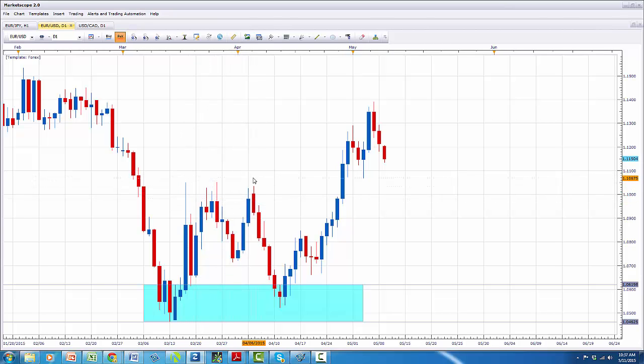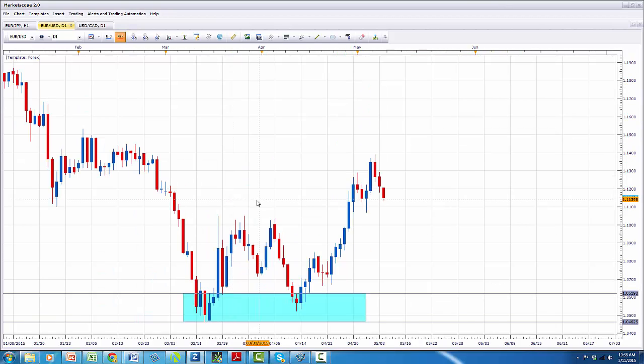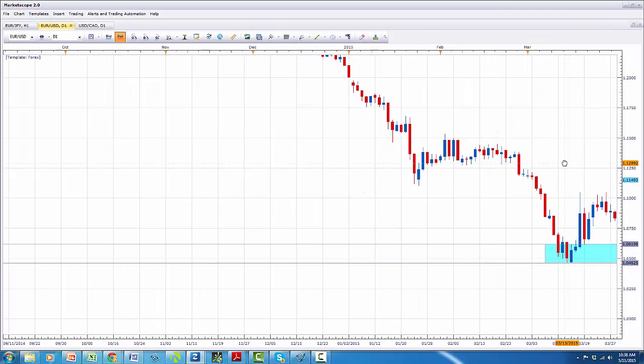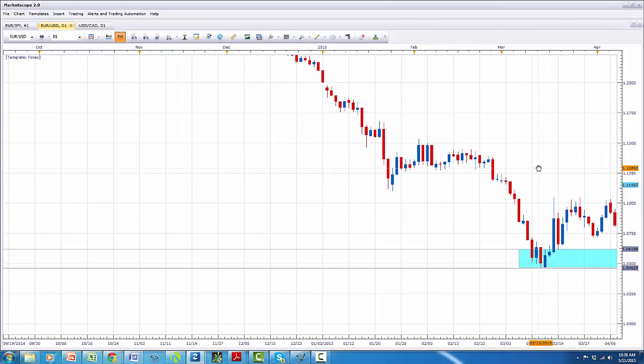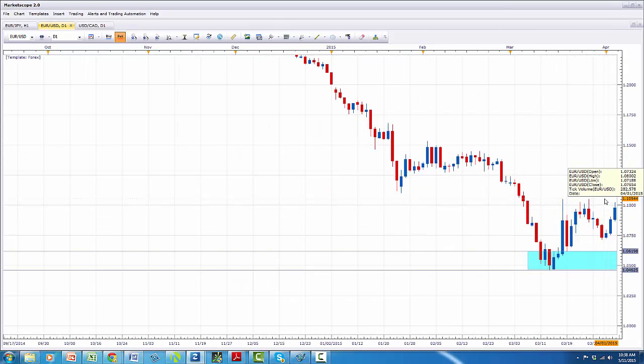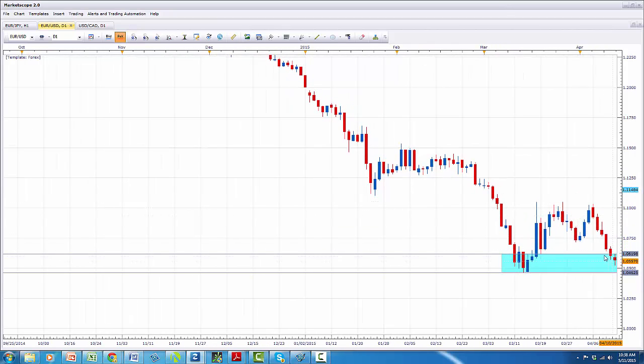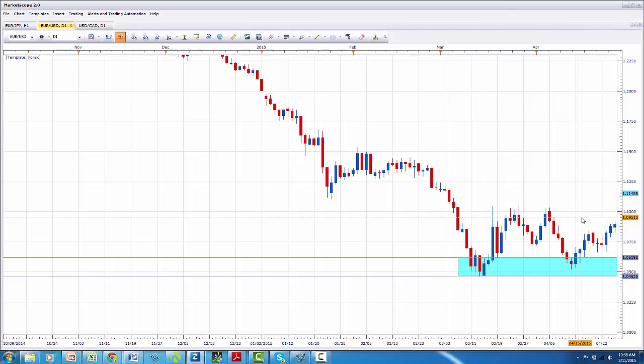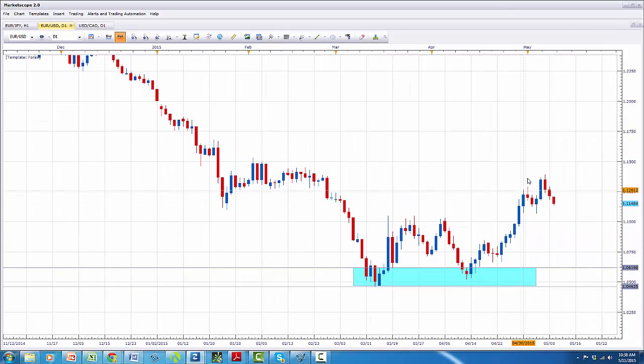Now here is resistance, some resistance previously, but with the strength that euro is showing, it's very probable that it will break through it, because it's not a very fresh resistance level. And what I mean by that is that it was touched a few days ago, but it's already been a double top before. If it was the first time coming down, like for instance, if it was something like this, it would be a resistance, and you would come back into that region, then yeah, I would be shorting around here for sure. But because it's been already notified as a previous resistance and it's been broken, there's no problem for the euro to just go hammer it.